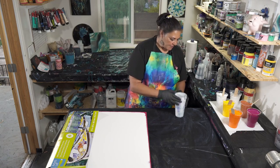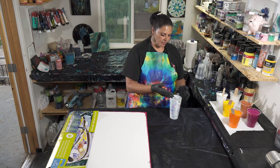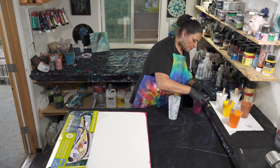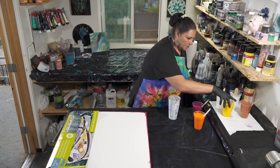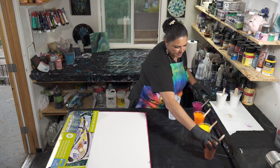So to that end, let's layer our cup. Now, I want to layer opposites. So I want to do this one in one order, and then on this side I want to do the opposite order. So let's go ahead and take out the paints and put them in the order we want them in. So I'm going to start with that one, and then the orange, and then the yellow, and then the copper. Is that how I want it?